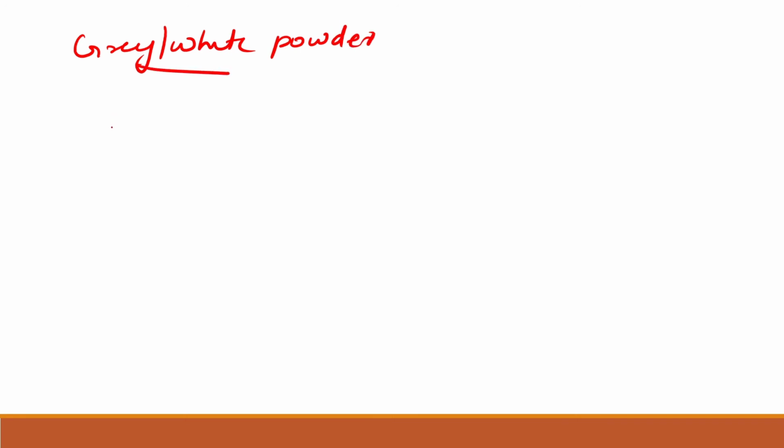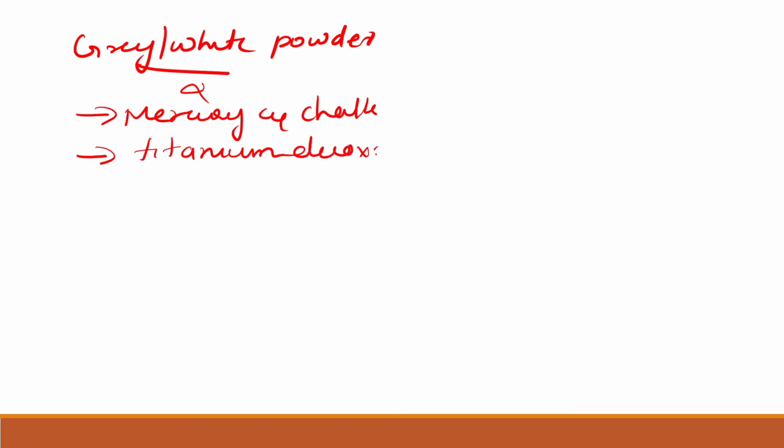The gray powder that produces excellent results consists of mercury and chalk. So the basic ingredients of this gray or white powder are mercury and chalk, and although the powder is excellent, the harm it can cause the user has prevented the use of mercury in fingerprint powders. So now mercury is not used, but we get excellent results when we add mercury to the gray powder. And there are also various other formulations of white powder consisting of titanium dioxide, zinc dioxide, and also gum acacia.